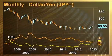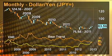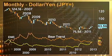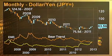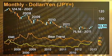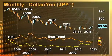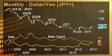Now at the bottom of the chart you'll see the two indexes I've got there, and what they illustrate is that cumulatively the market continued to post more lower lows than highs. That's a very negative signal. Now coming into Q1 2013, for the first time since 2007, there's a change in that statistical bias. And I'm optimistic that that's already telling us that the longer-term trend in sentiment is starting to improve in dollar yen.